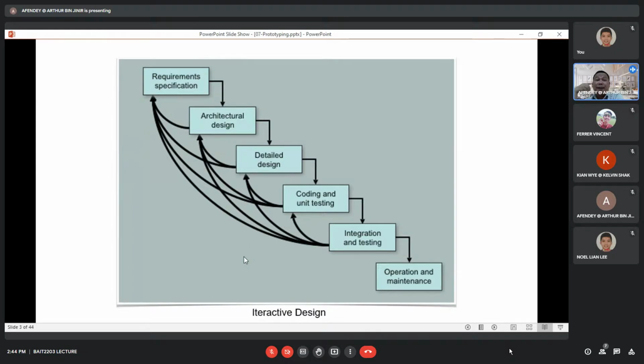We can take and compare the requirement specification for the usual car with the flying car. Of course there will be a different specification, because one is a flying car and the existing one is the usual one that we see on the road. And then we have the architectural design, and from the architectural design, we will have the detailed design.